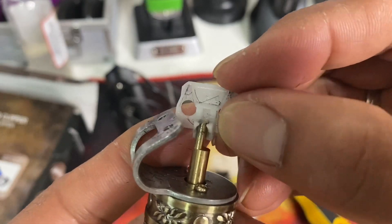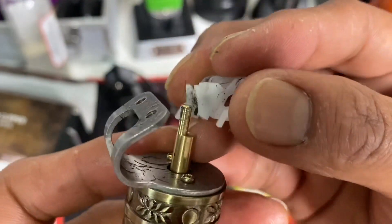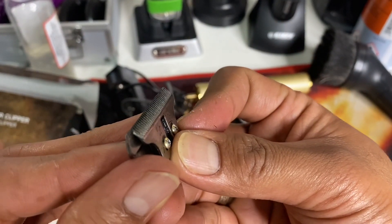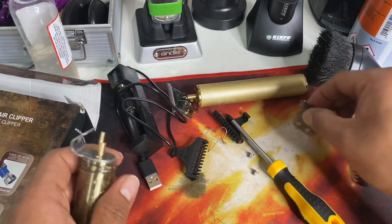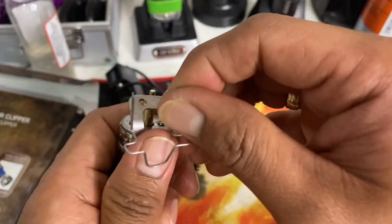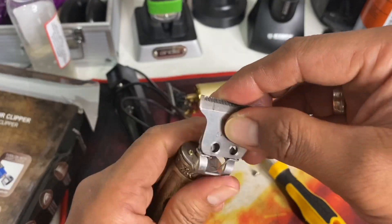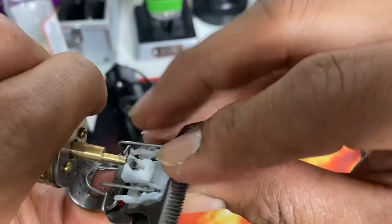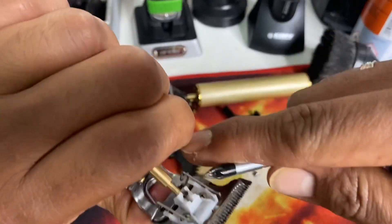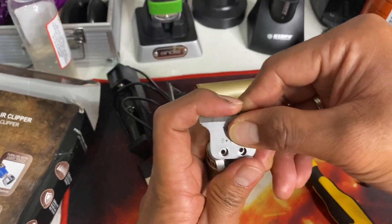This one already fits perfectly on this rotor. It's screwed up — okay, this is my Wahl T-Wide blade. I'm going to put the cam follower here. This is the spring — you just insert it here. This is very tricky; you really have to press the blade and align the holes. I'm going to align the spring at the back and push with my screwdriver so the spring is aligned. Then you are ready to screw on the Wahl T-Wide blade.